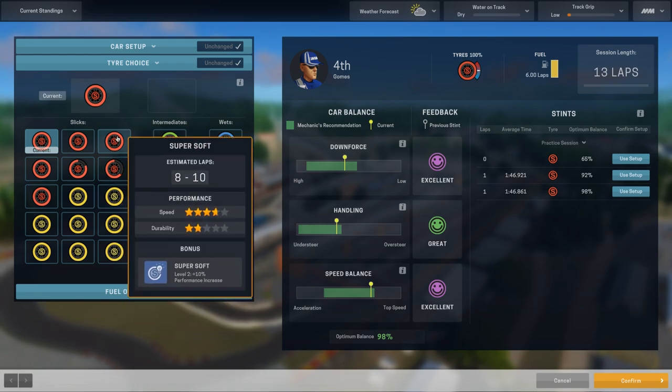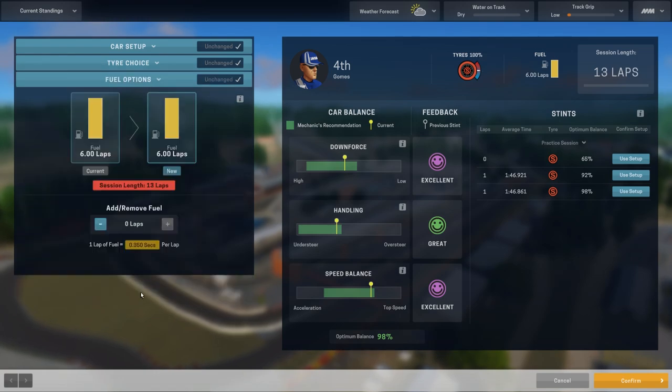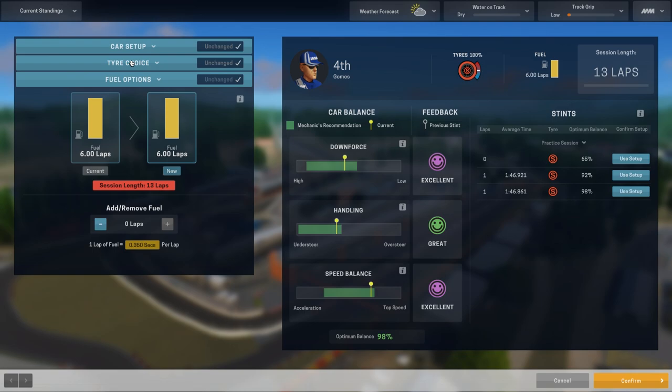Supersofts are definitely the way to go here, because we're going to have to be changing once. This is a very short race. Very, very short. Maybe I should change the game over so that it's running on slightly longer races. We're going to be done pretty quick at this rate. 13-lap race, okay.